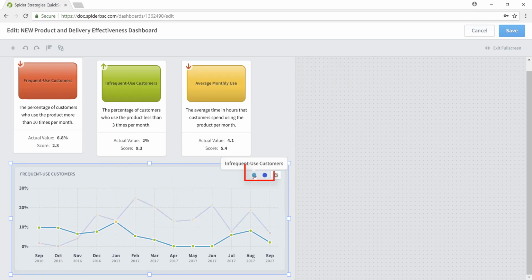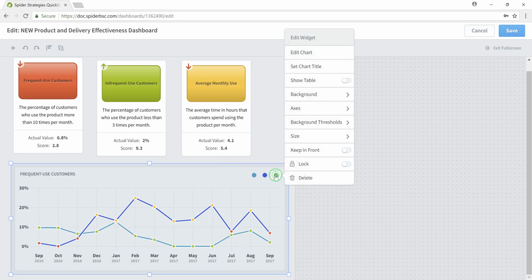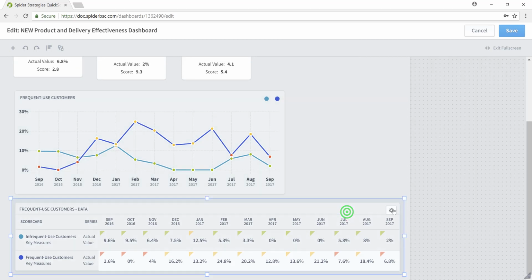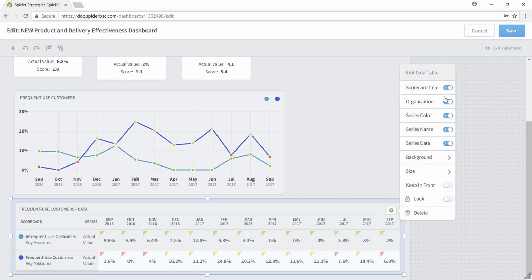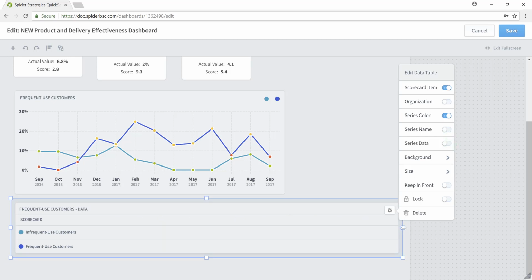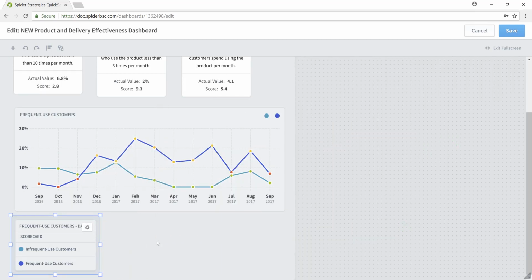There's a color legend in the upper right allowing you to focus your attention on one or the other of the 2 infrequent use customers or frequent use customers currently portrayed within the chart. In addition, should you desire, you could present a table of information giving even more details about infrequent and frequent use customers. The table itself has its own property settings where you could do something like reducing the table down to basically a legend that will help someone understand what each of the lines represent in the chart.